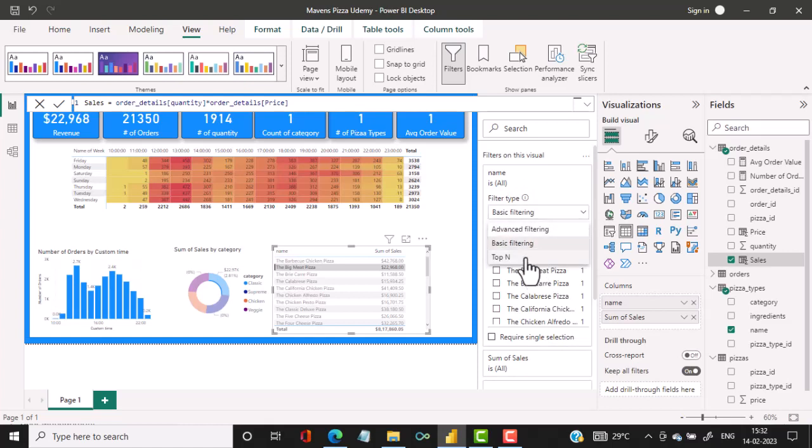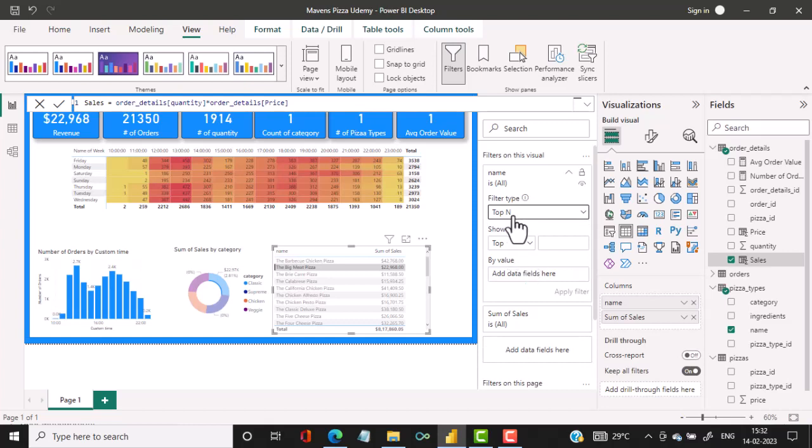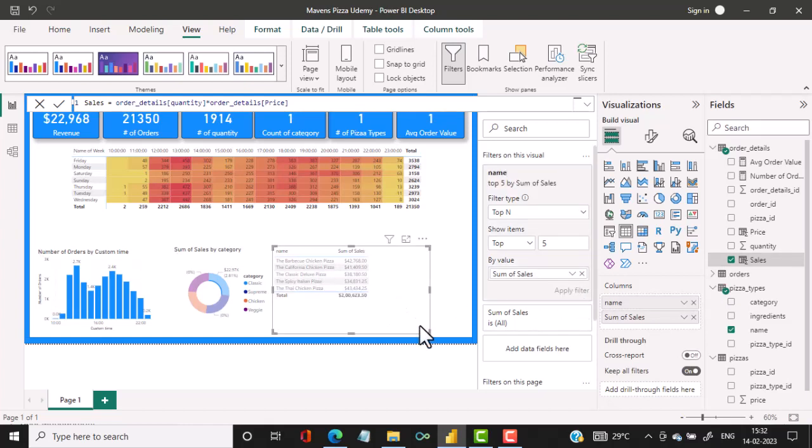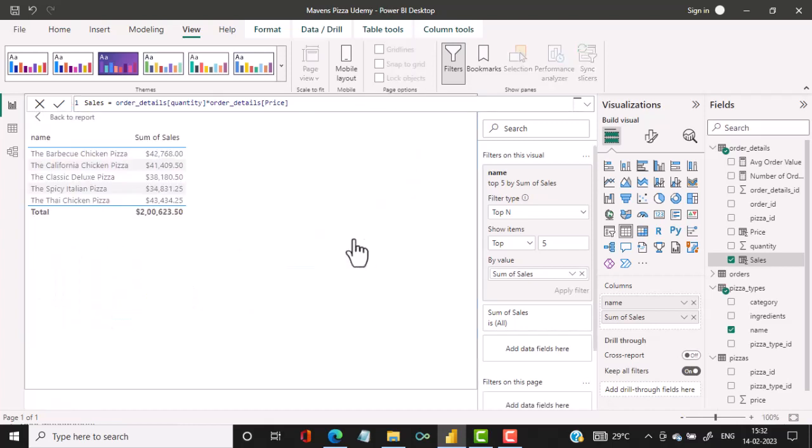I'll select top n, and this top n I will select top 5, and based on the sales figure, and then click on apply filter. So I get the names of only the top 5 pizzas. So if I click on focus mode, you can see the top 5 pizza names and their corresponding sales values.